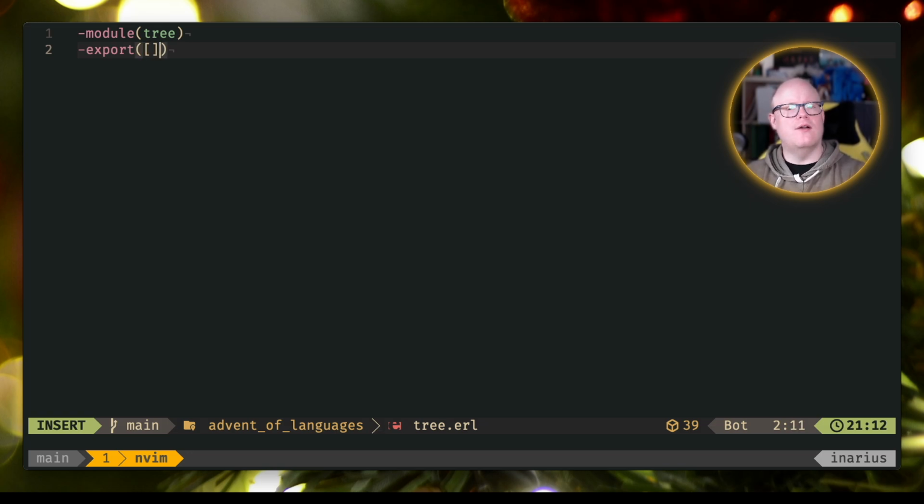Those square brackets are a list in Erlang of the following things. We are exporting the function draw with an arity of 0, so to speak. So it does not have any arguments, so it has an arity of 0. Different functions can exist in Erlang with the same name but different arity, which is quite a neat thing.